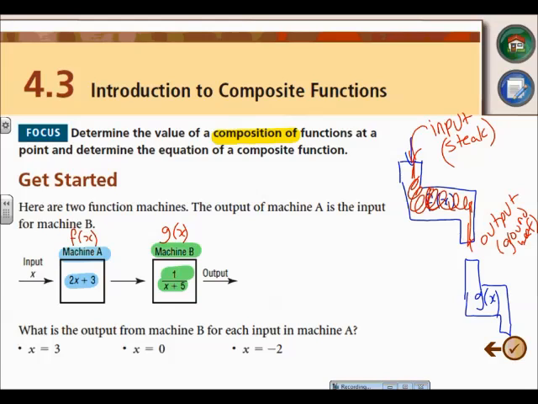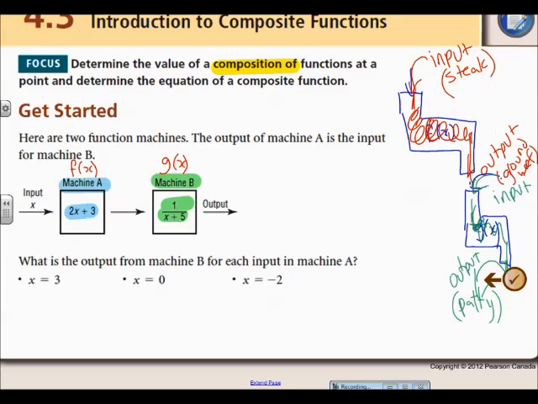Now, we've got this ground beef sitting there. Let's say, hey, we want to make hamburger patties. So now we're going to take that ground beef, which was the output of the first machine, and we're going to throw it into the second machine here. The ground beef now becomes the input of the second machine, and maybe this is a patty maker, and it pounds it down, and out the end of that one, we now get another output, which is patties. You get a hamburger patty. That's an example of what we're doing here with compositions. We're taking the input of one machine, and the output is going to become the input of the next one.